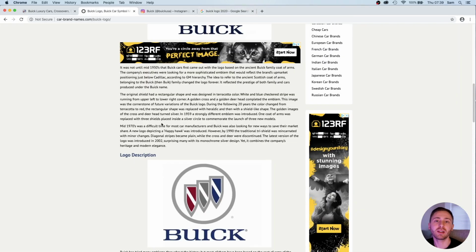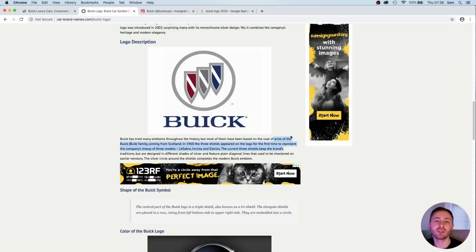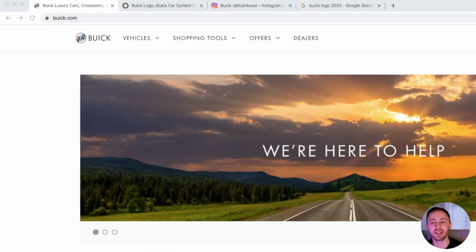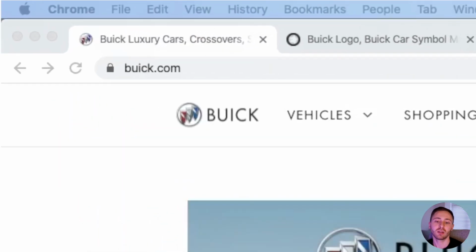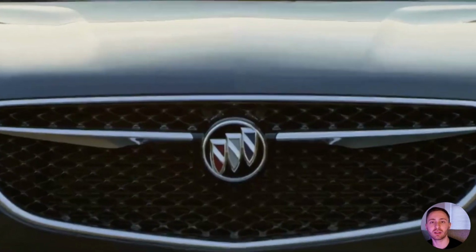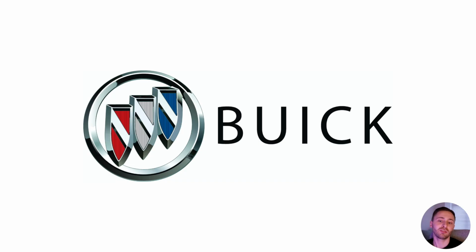So now that I have a pretty good idea of the company, a good idea of the history of the logo and why it looks like it does, it was time to go back to their website and take a close look at their current logo. So my first thoughts are, 1, the logo has too much detail to display nicely in the header of a website. 2, the logo looks good on the grille of the car, but isn't working so well down at small sizes. And 3, the actual design of the logo is good, it's the additional chrome shading that's causing it to look sort of blurry and overcomplicated.